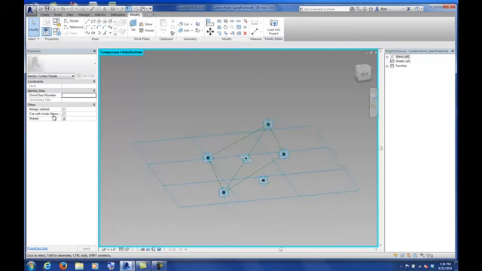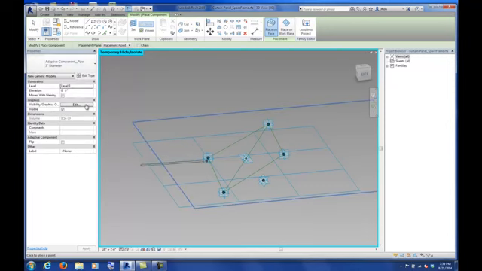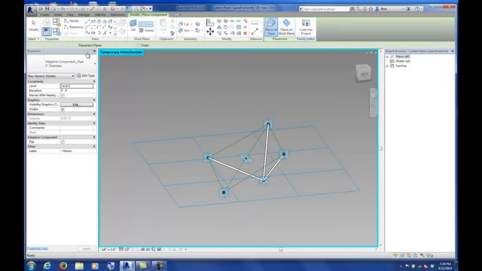So this time I'm going to click on Create Component, go to a 3-inch diameter, and go from each corner down to that point that we offset. So we're making kind of like this pyramid space frame. All I'm doing is going from each corner down to that point.